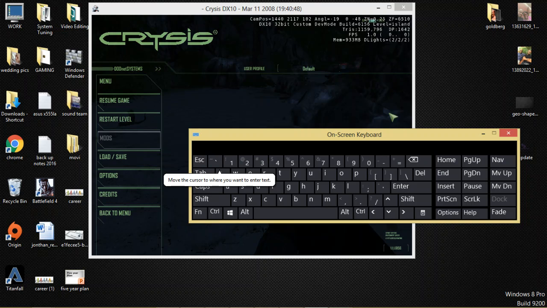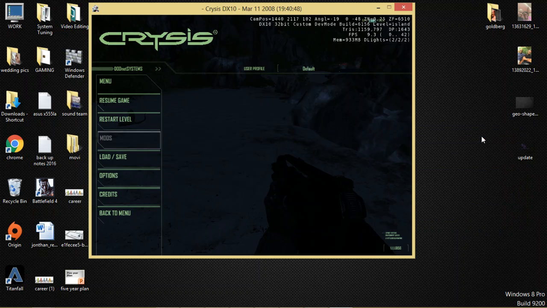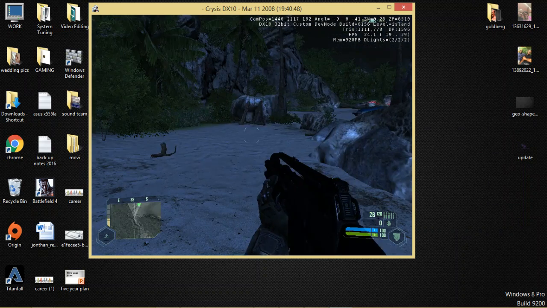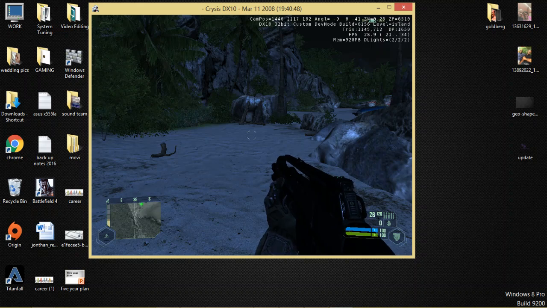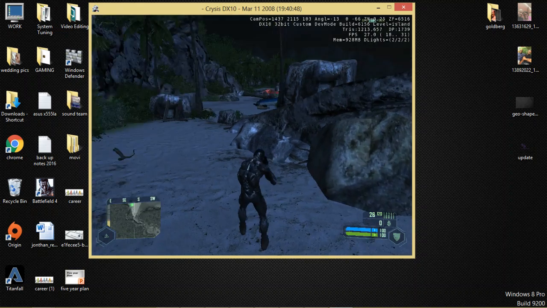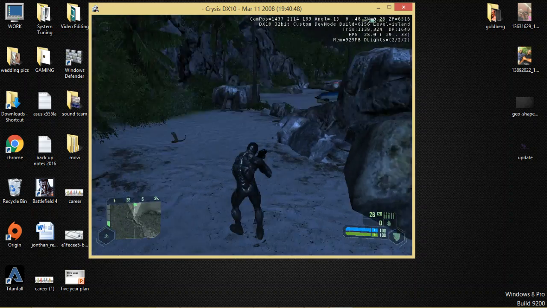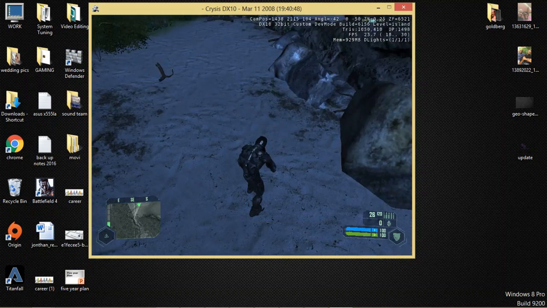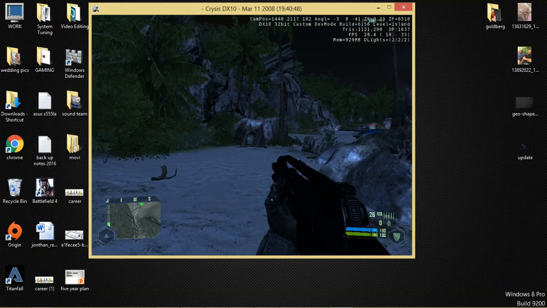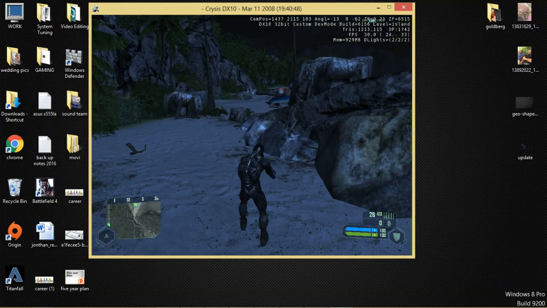I got to do it on my keyboard. Obviously I can't do it like this. Before I go there, let me show you by doing that. The first person does work, as you can see. So that's first person view, and if you don't want to use it, just switch back. It's that easy.